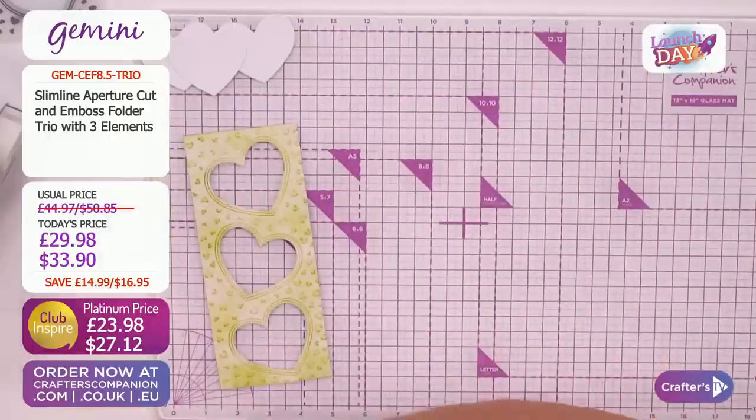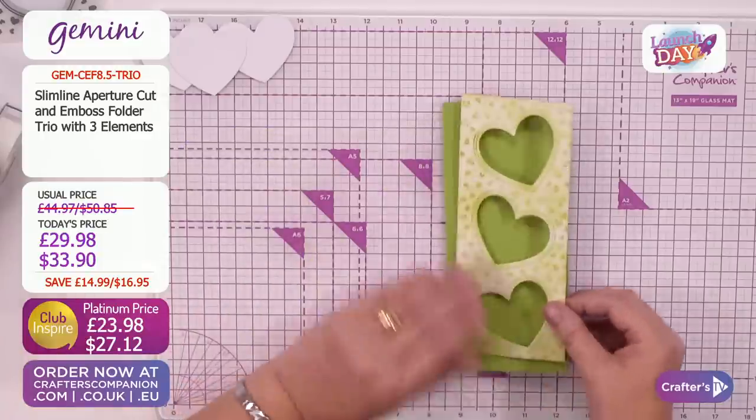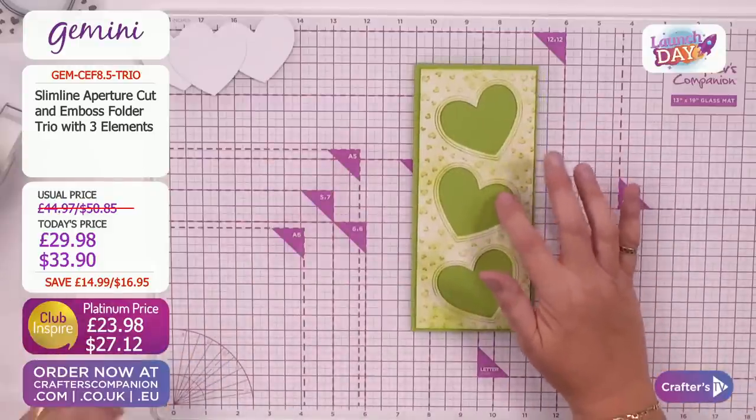Okay, and then what we're going to do next is we're going to back that again with some cardstock there, so you can see that lovely green showing through there. And then I'm just going to create a shaker element in the middle again there.